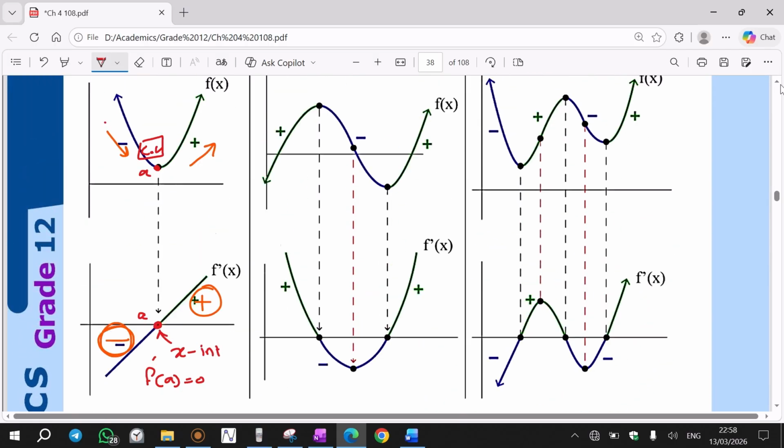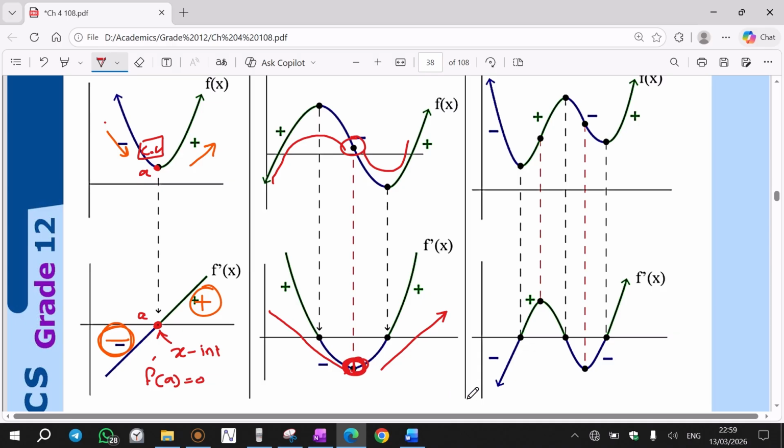Now, I look at this F prime from the angle of increase and decrease. This F prime is decreasing from negative infinity all the way to this point, which makes F convex from negative infinity all the way to this point. F prime is increasing from this point to positive infinity. F is concave from this point to positive infinity. Now, if we look at this point, it's point of inflection for F, while it's critical for F prime.